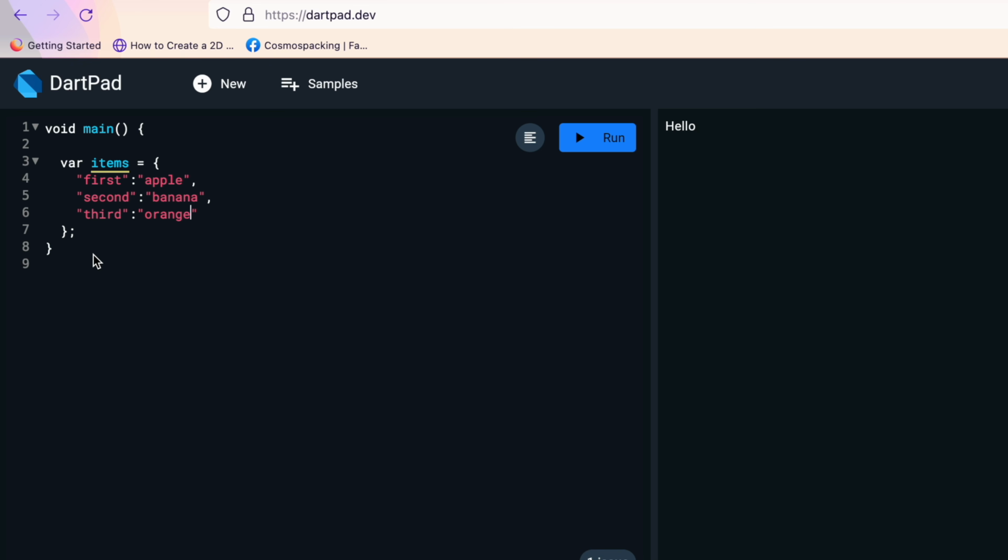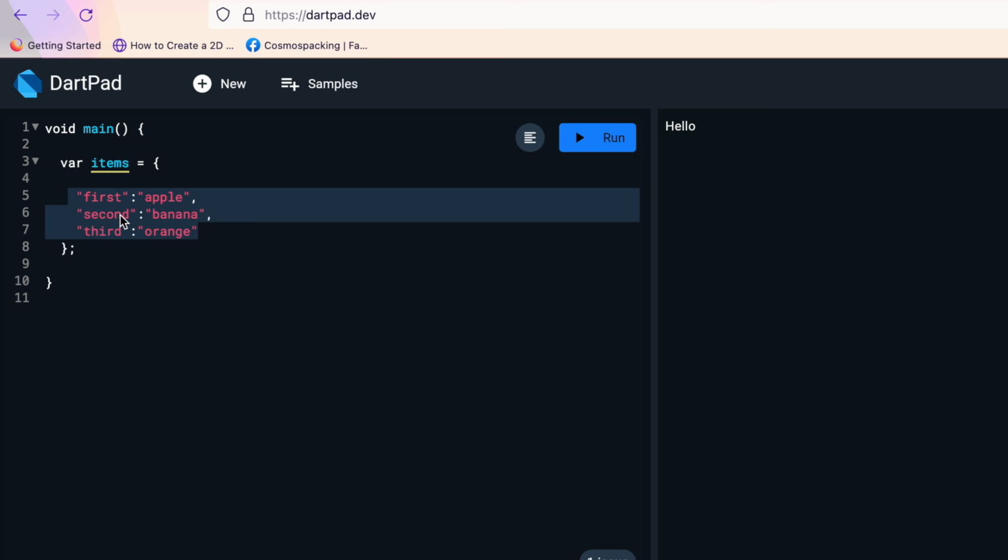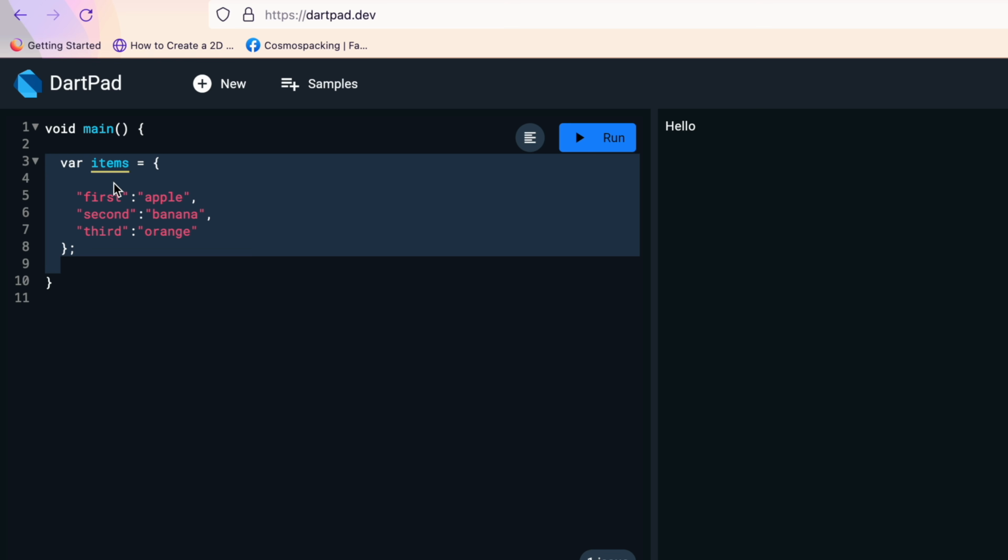All right, so whenever you see this, if you have two curly braces, and before the curly braces you have this equal sign, and inside it you have a quotation and then a colon, this colon over here, you have to assume that this is going to be a Dart map.